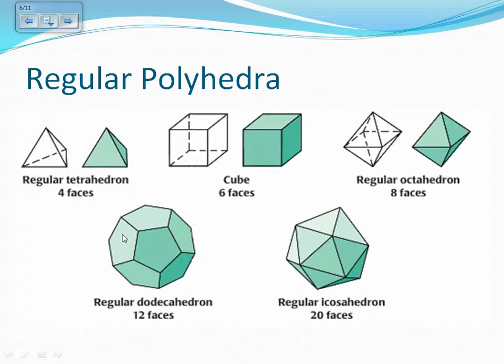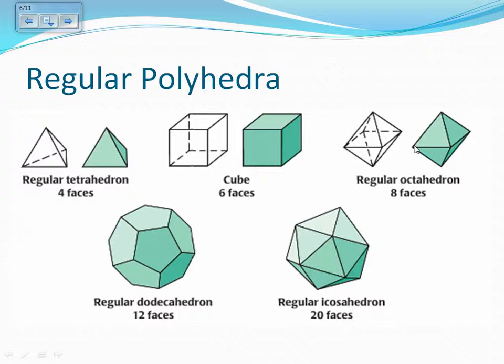Regular polyhedra, regular, remember from when we did polygons, simply means that they have the same sides and the same angles. There are only 5 of them. You guys have all seen this one, the cube. Okay? Notice how all the sides are exactly the same. So for a regular tetrahedron, not important that you know it, but notice that all the sides are the same. See how there's triangles? Regular octahedron, this triangle is exactly the same as that triangle, okay? So regular just means that all the shapes are the same.